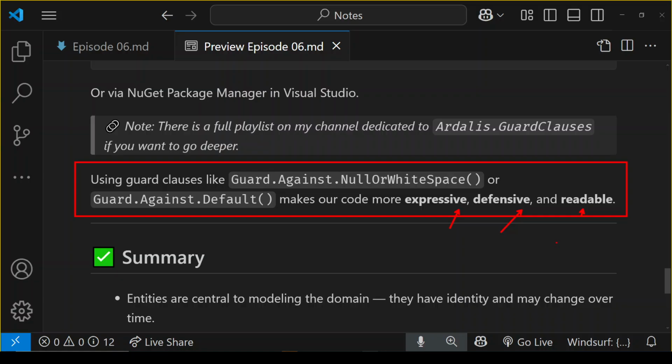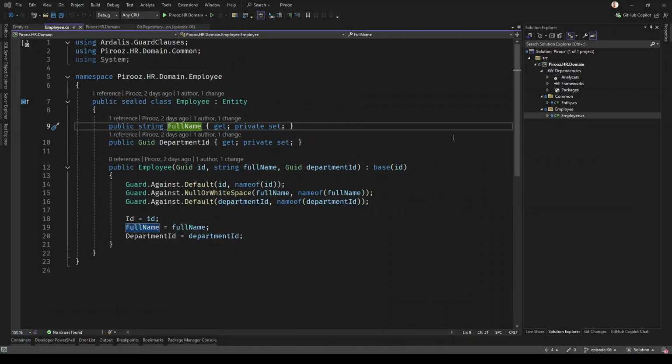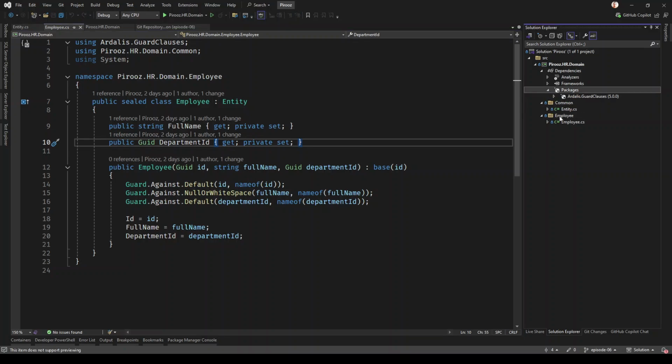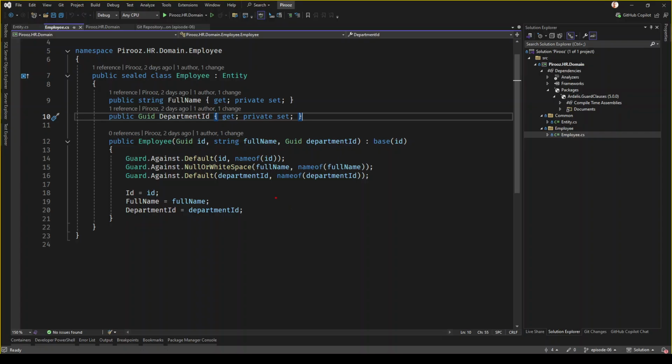You can check out that playlist if you want, but just to take a look here, I've installed, as you can see, the Ardalis guard clauses. And then inside the constructor of this entity, I am creating guard clauses for the ID, for full name, and for department ID based on my invariants.